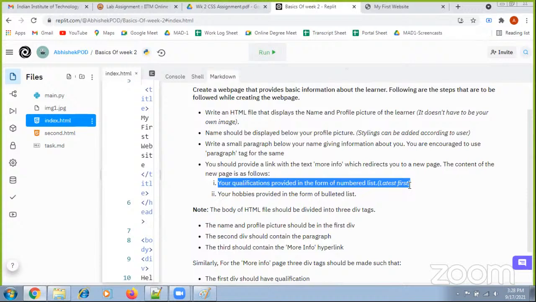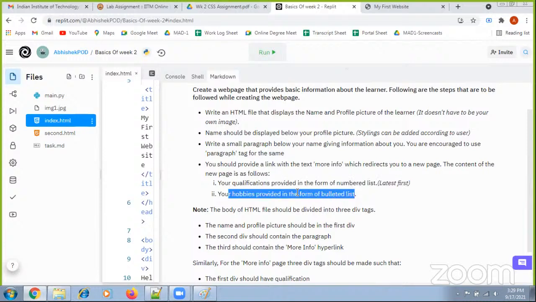You could ignore the latest list for now. The next list is an unordered list where you mention each of your hobbies with separate bullet points. Is it clear? Is anyone facing an issue while doing this work? Please let us know and we will address it here.